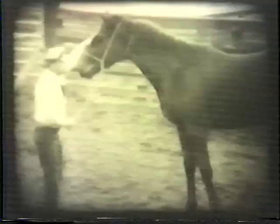We lead him up here. We reward the horse, as the horse will, when you go to leading them. It's a good idea to never lead the horse straight. If you take him off balance to one side, it's easier to teach him to lead. You can teach him to lead very carefully here by putting pressure on his head, pulling his head to the side, having him walk and follow you, and reward the horse by coming to your hand.